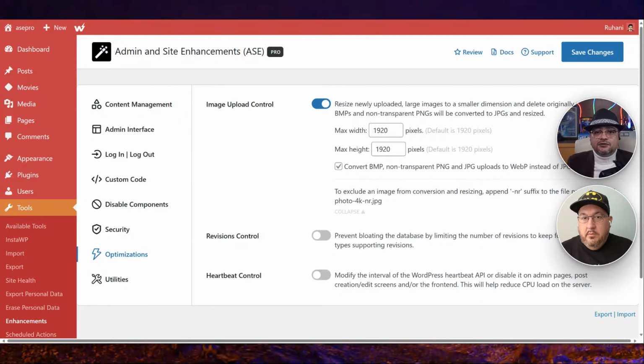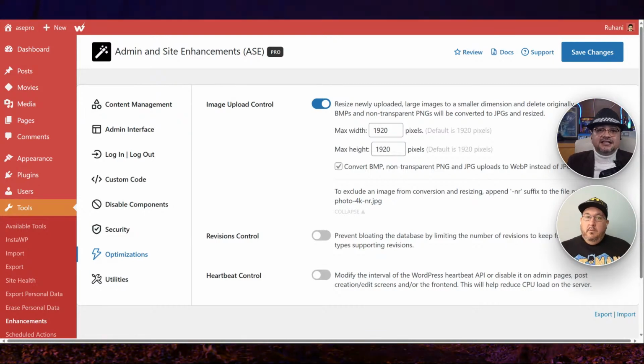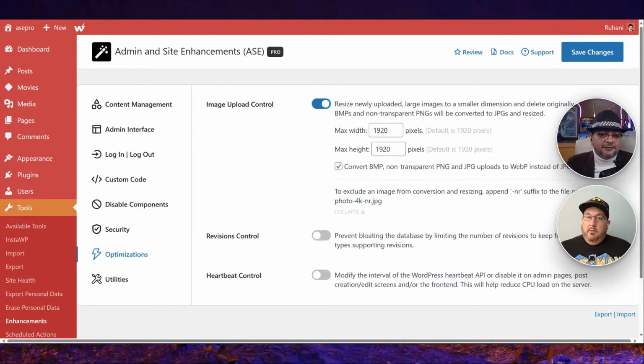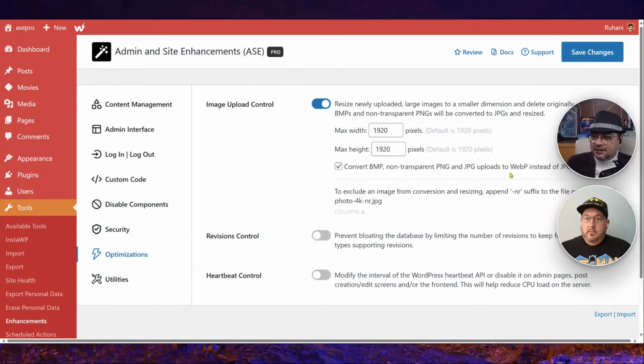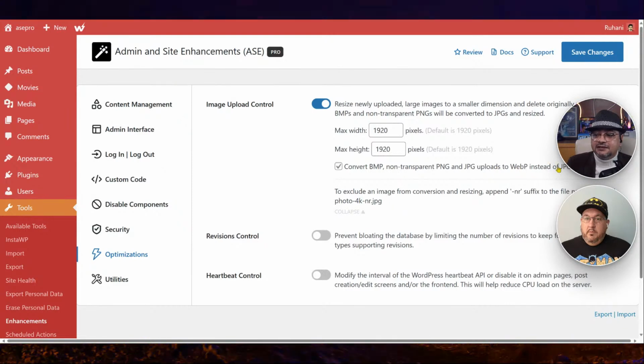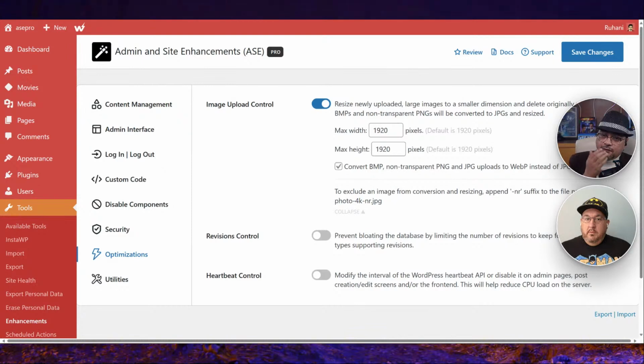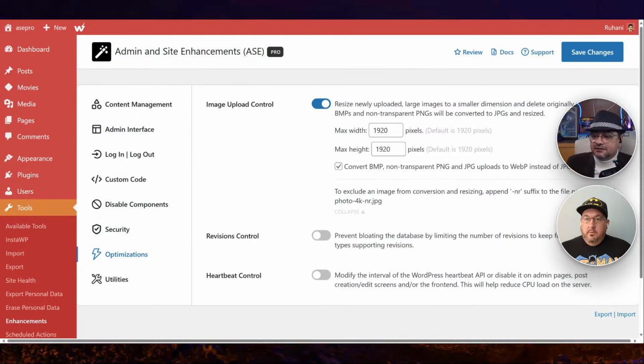So why would I upload a 3 megabyte file when I can crop and resize it and have it at 300 KB, for example? At the same time, it can convert BMP files. A lot of times you have a very big bitmap file, or a non-transparent PNG, and it converts uploads to WebP instead of JPG. So for all these file types, if you upload, it will automatically create a WebP version of that image.